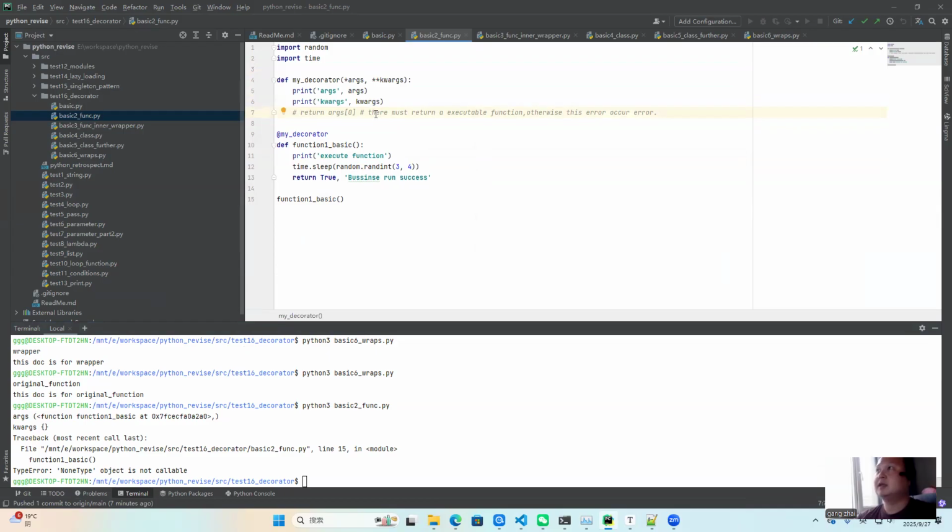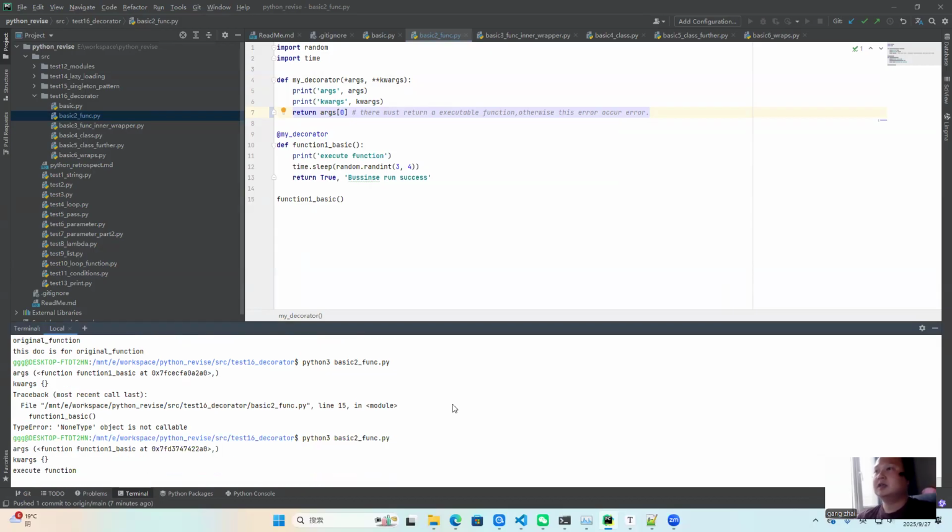Here we can undo this annotation, and we run it. Here we can see the decorator needs to return a function, and then the decorator will run it.